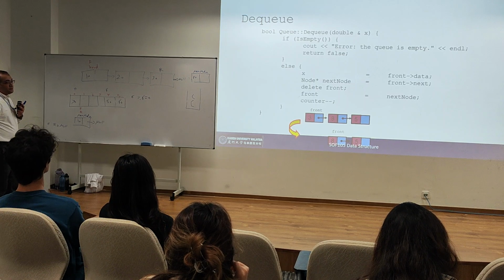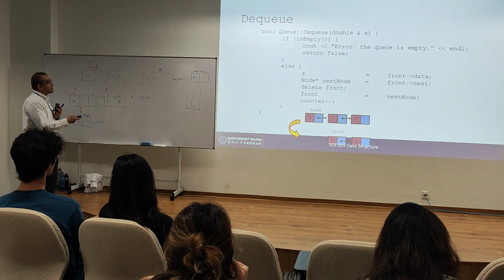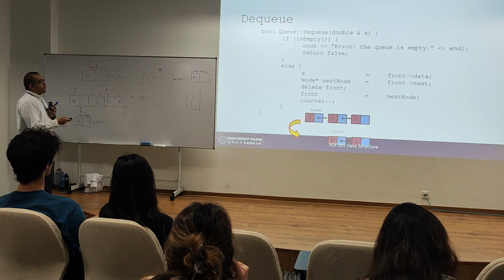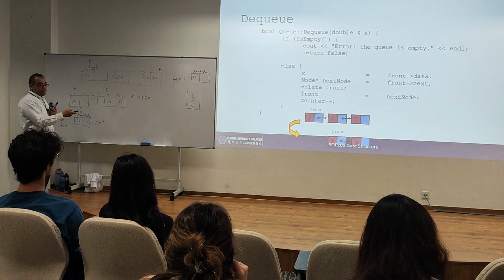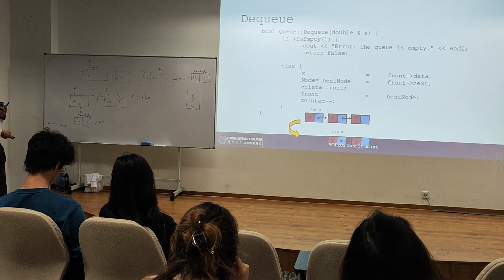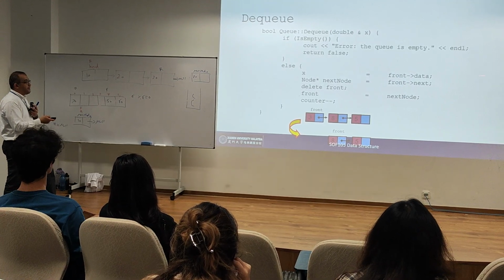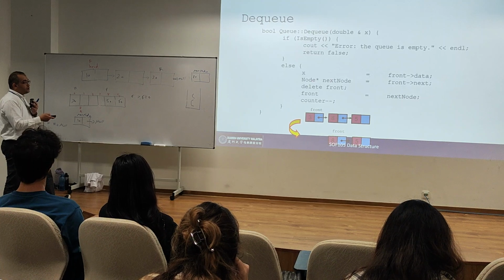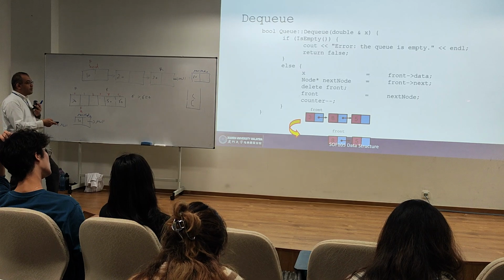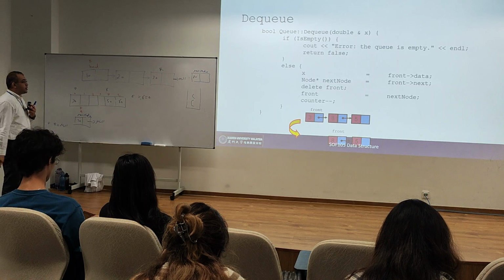Alright. DQ is removing elements. So I come to here. This is DQ. And of course I pass an X, same thing as with the array. Is empty: of course, if empty, return false. Now I write X equals the item in the front. Which one is the item in front? Here it is 10. Next node equals front next. So I move next node to here. Then the front equals the next node, and that's it. I delete front, front equals next node, and counter minus.